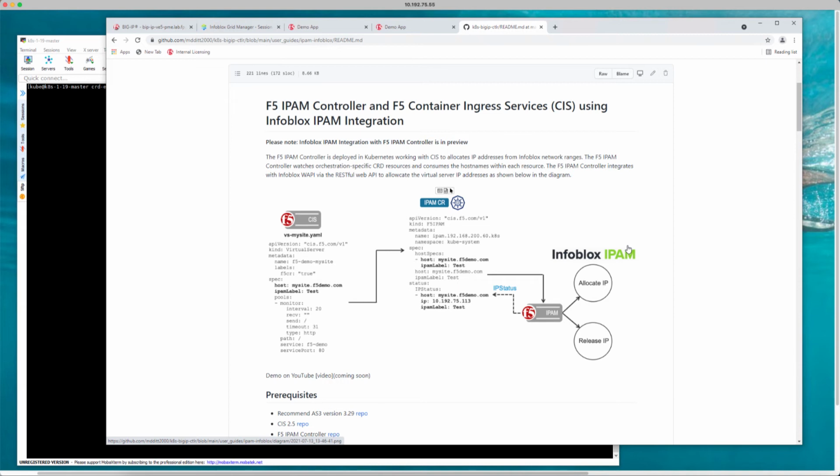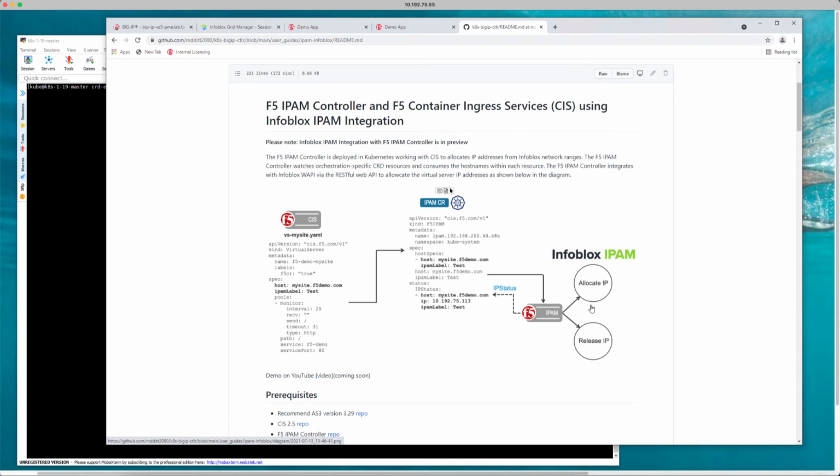So there's a couple things that are quite important. You'll notice that everything is host-based. So you can see in my example here that my host is called mysite.f5demo.com. And what's very specific, in the CRD itself, in the virtual server CRD, I am using the Ipam range. And the Ipam range is really to define the network, or what we call the CIDR, on Infoblox. And so that's really important because we need some way to differentiate what IP address or what IP pool to associate to that virtual server. So as you can see here, we're just using the Ipam range of test. And this is what the controller looks like. The IPAM controller will communicate with Infoblox to allocate an IP address or to release those IP addresses.